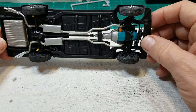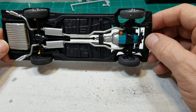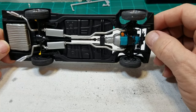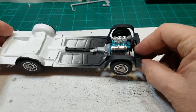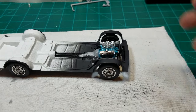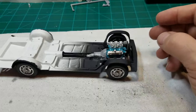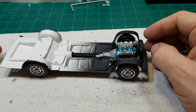So here's the chassis with the wheels, tires, and suspension all done, and the engine completed and installed, as well as the drive shaft. And all four wheels roll, yay. They have just enough resistance on them that they're not just going to roll off the shelf or anything like that, but they do still roll.